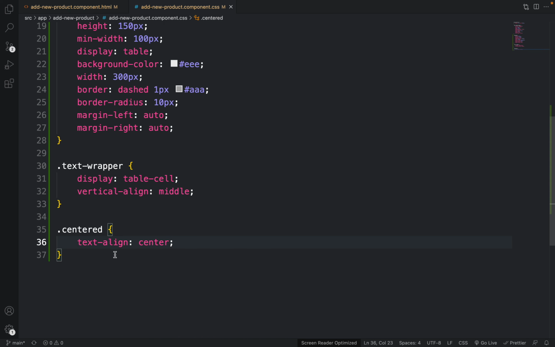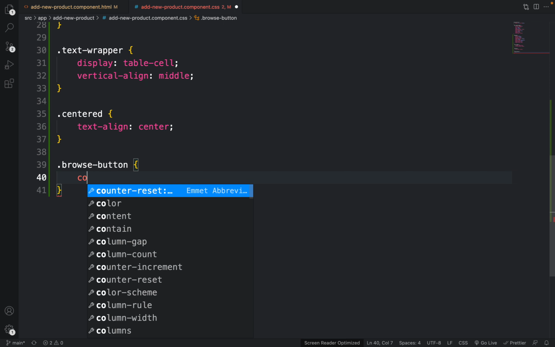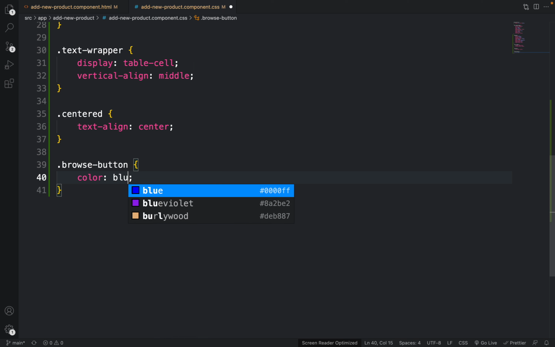So let me come over here, and make it a dot browse-button, and then the styles that I'm going to apply will basically be some color. Let me think on this. So maybe let's suppose color, and let's try a blue color. Let's see what happens.